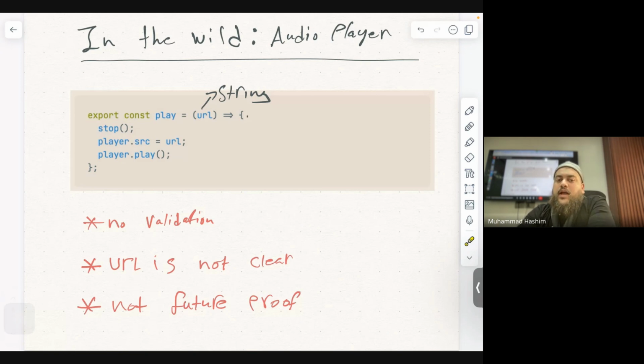Yeah. And also, a URL is not really clear what it is. Is it an actual URL object, like most languages provide this native API for constructing URLs, or is it a string, or can it be both? I really have to reach for a comment, which is literally what I did there, just adding a comment. Yeah. And it's not future proof, which is the point that you guys mentioned. Is that URL for now, let's say, is just a string.